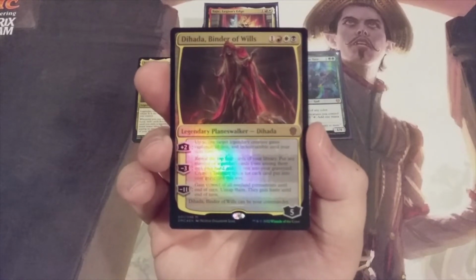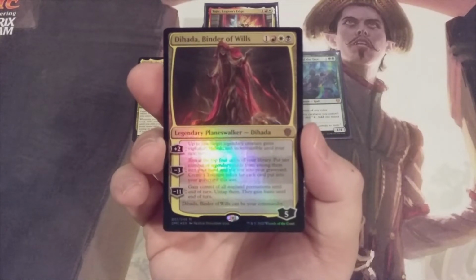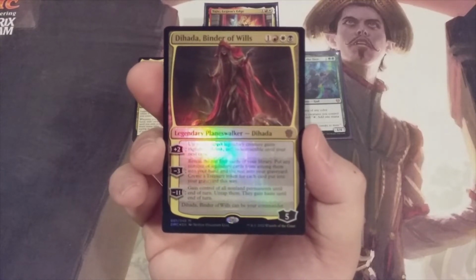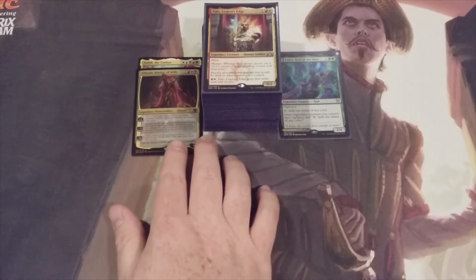Ridiculously powerful. And lastly, we can -11 Dahada to gain control of all non-land permanents until end of turn. We untap them and they gain haste, which if we reach that point, it hopefully will be a win. Dahada is going to synergize with this legendary theme immensely.